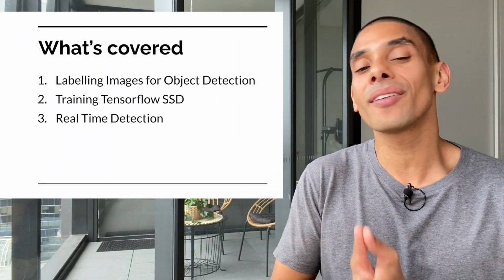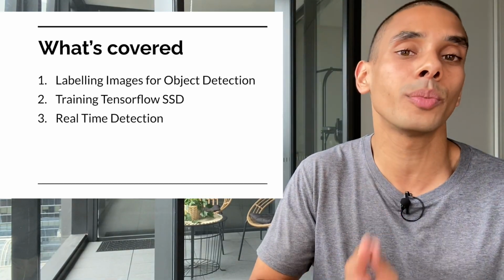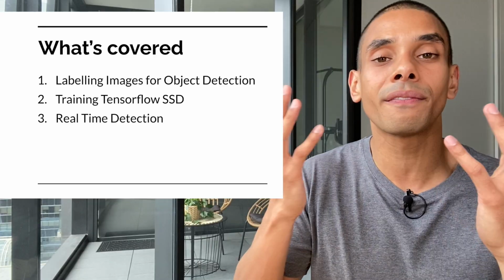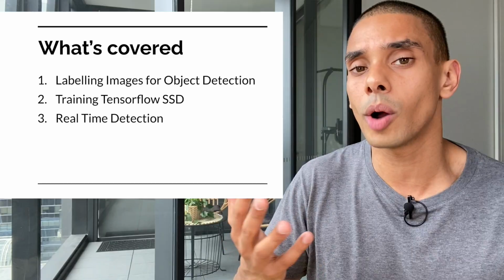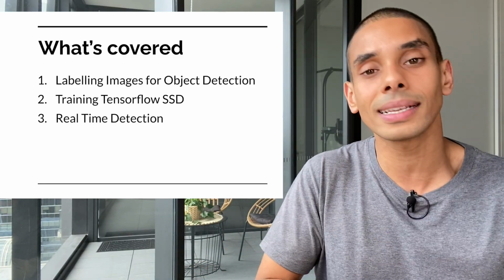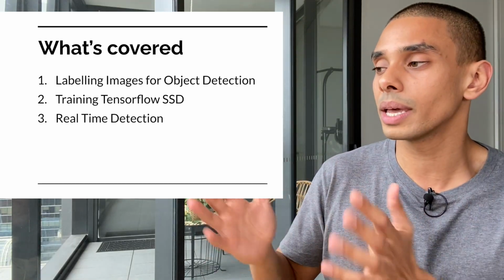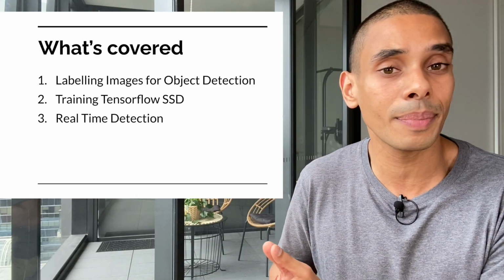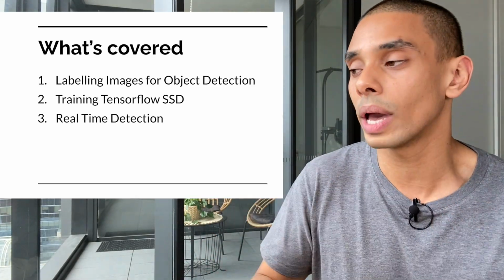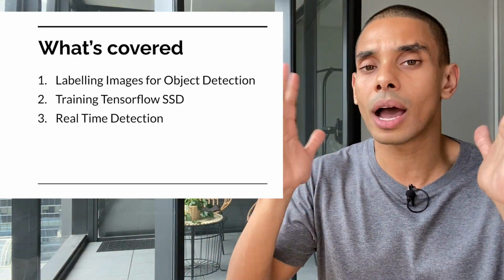Let's take a deeper look at what we're going to be going through. In this video, we're going to be covering everything from start to finish in order to build a real-time custom object detector. We're obviously going to be doing it on face masks, but you could apply this to a whole range of other use cases. So if you wanted to build a custom object detector for your use case, you could use these exact same techniques to do that. We're going to start out by labeling our images using the Python labelImg package, and then we're going to leverage techniques like transfer learning and the TensorFlow object detection API to be able to train our model a whole heap faster. And then last but not least, we're going to be leveraging OpenCV to actually make real-time detections.